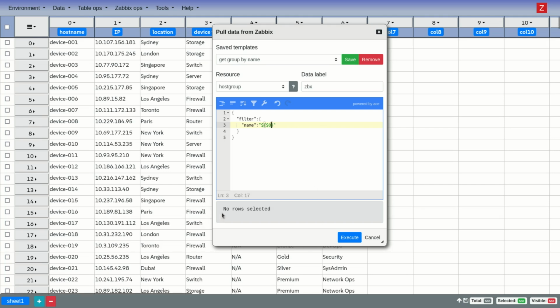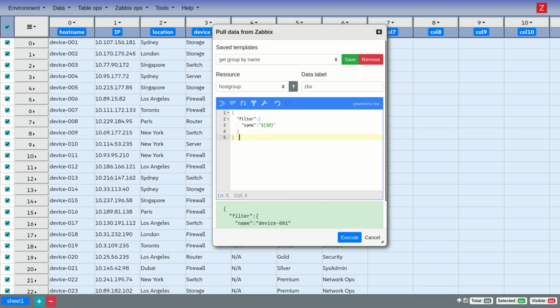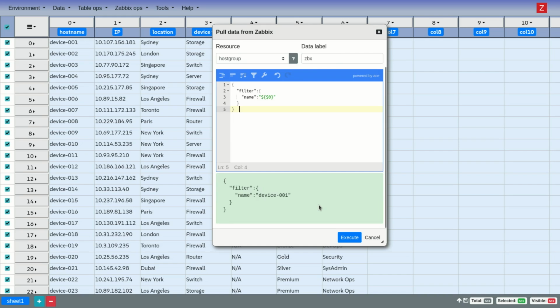Now what you see here is no row selected. Very important to know is that this request is executed only against the selected rows. So we have at this moment no selected rows. I'll just go ahead and select all of them, and I'll type here something just to force the editor to reevaluate the template.